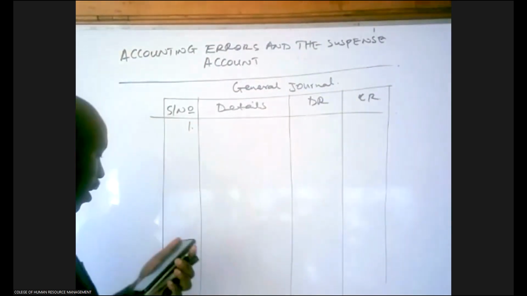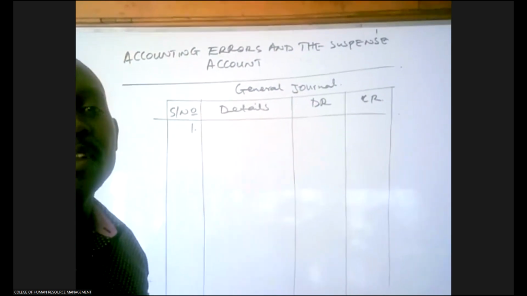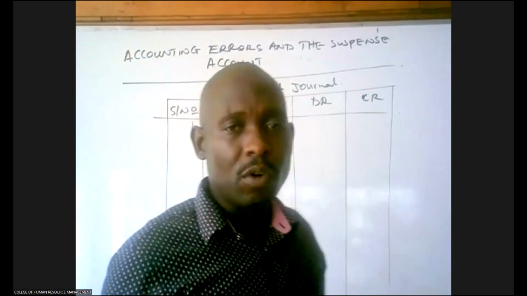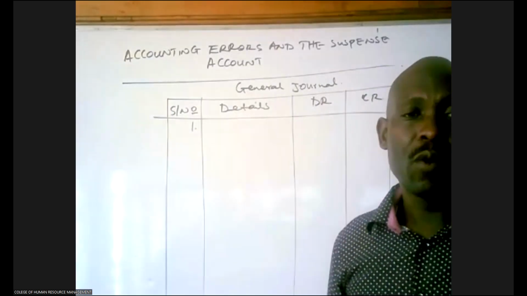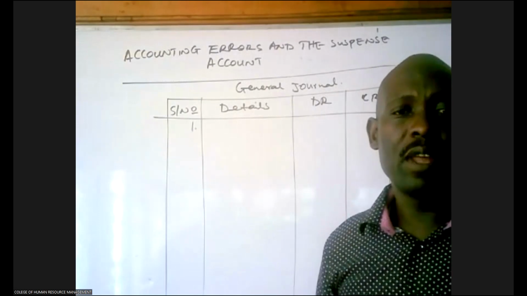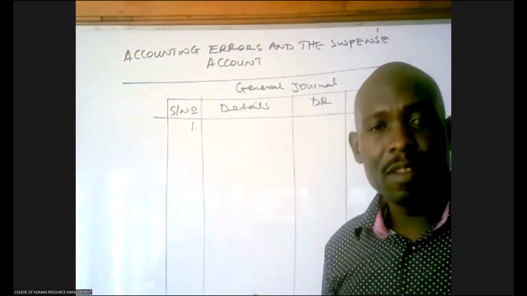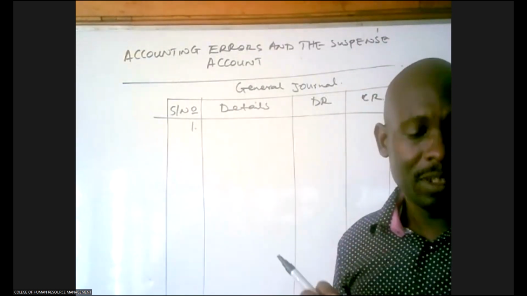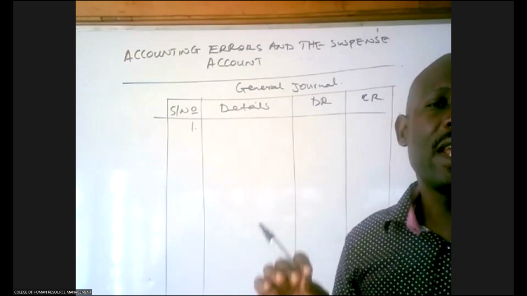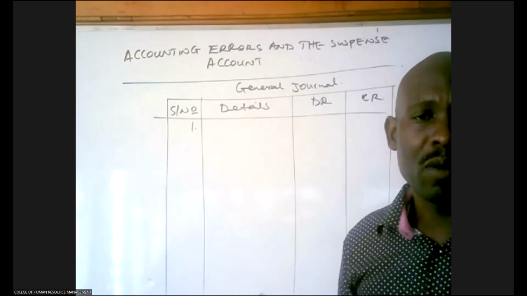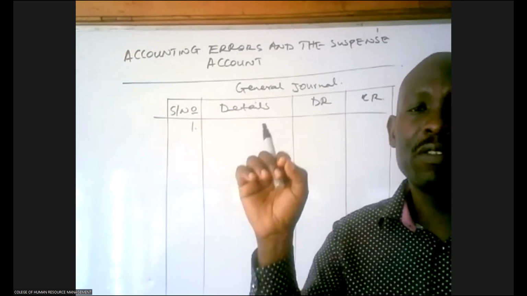So let's say that this is our error number one, the sales day book. What you need to remember always is that the sales account, whenever it is involved, is normally credited. Sales account is always credited when we sell goods, whether it is by cash, by check or by credit. In this case, we have been told that the sales day book has been overcast. An overcast simply means that we have recorded an excess amount. And note, sales is always credited, so this excess is on the credit side of the sales account.